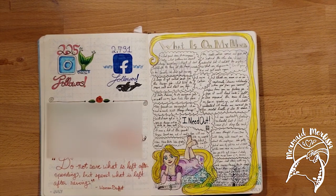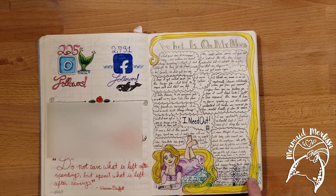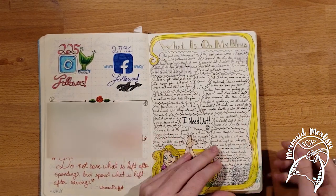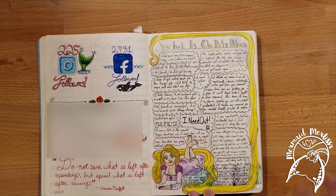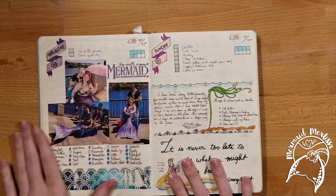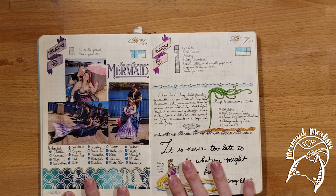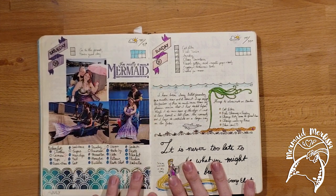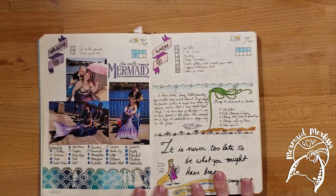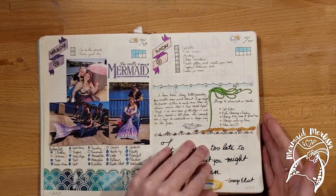I did this cute little Rapunzel just hanging out, thinking one page would be great for a month — nope, I needed so much more room. You can also see here some ink started to ghost through from a stamp on the other side. You really should test your inks before you use them so you can plan around that — I didn't quite know that at the time. But that's what you do here: you learn and you move on. Then this was a whole day dedicated to the Portlandia Mermaid Parade — the first one ever. My fiancé dressed up as a pirate and pulled me around in a wagon. And I would do a reflection about how I thought the month went — that was basically my monthly spreads, repeating until the book filled.